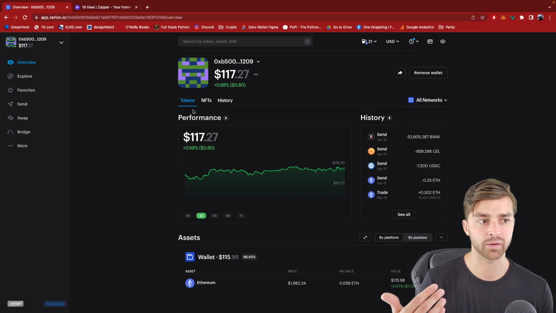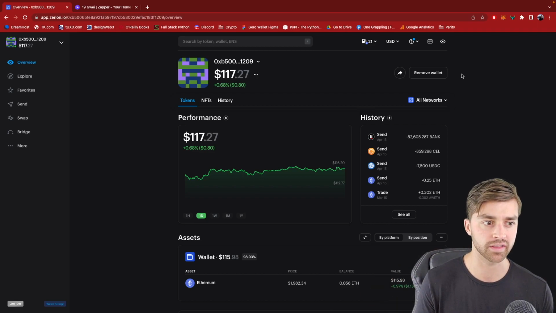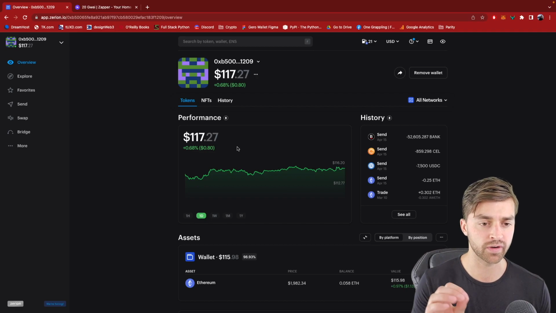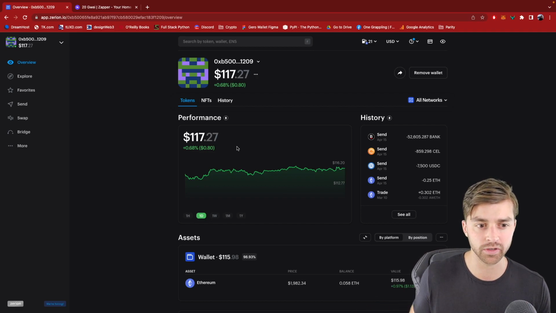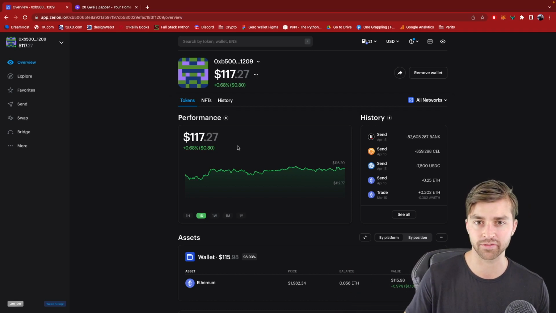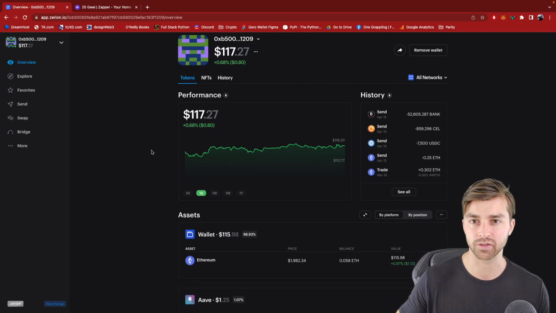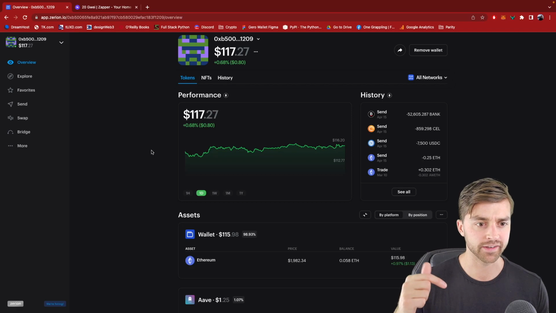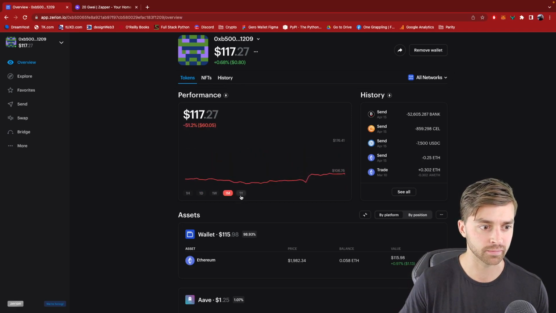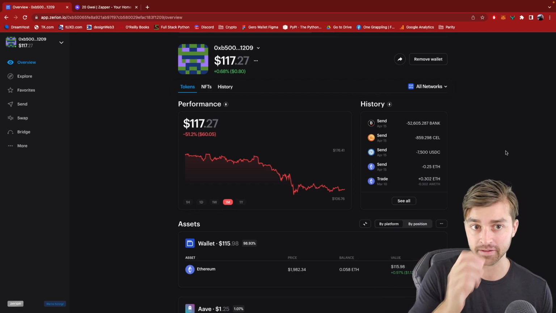But the nice thing about these DeFi dashboards is that I can connect my wallet to them and it actually shows me a portfolio view of my wallet. This is really similar to what it looks like when I log into my traditional bank account in Fidelity, where I have a stock and bond brokerage, so I'm investing in different assets and I can see the price change over time. And this is what Zerion and also Zapper allow me to do. It shows the price movement of my portfolio over time. Ouch. Yeah, it's been a bad month for crypto. But yeah, that's one way that it extends functionality.